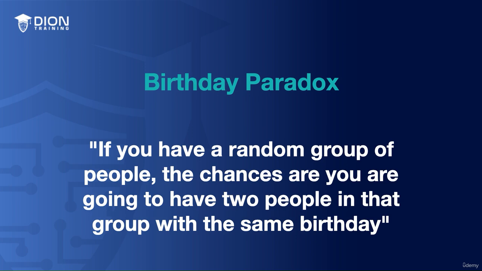Now, when I teach this course in person to a group of 30 people, most of the time, two people in the class are going to have the same birthday based on the same month and day, because there are only 365 days in a year. So, if you actually do the math on this, you only need 57 people in a room to get a 99% chance of having two identical birthdays. Now, with 23 people in the room, your odds are about 50-50. And that's why in a class with about 30 students, more often than not, we have identical birthdays, because that puts us somewhere in the 70 to 80% range based on the underlying math.